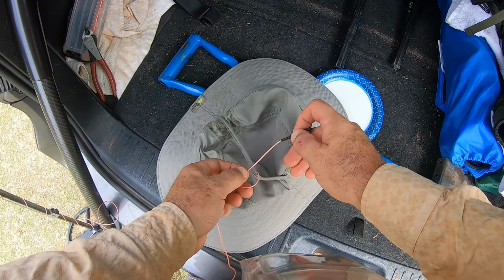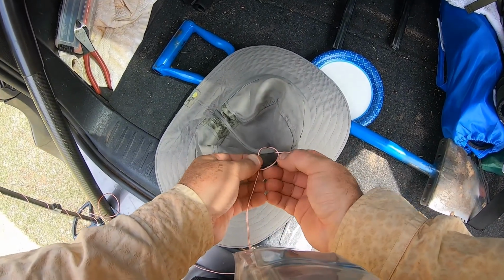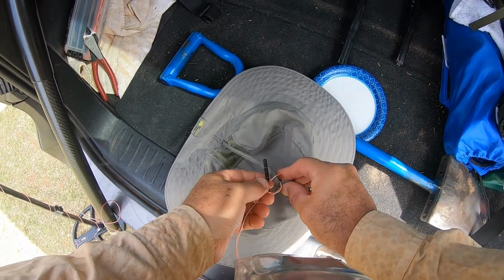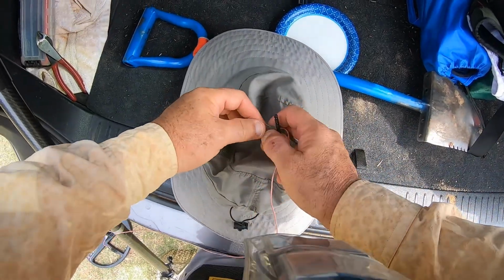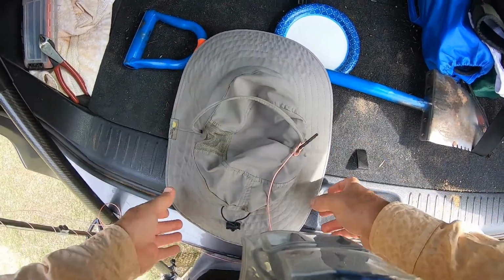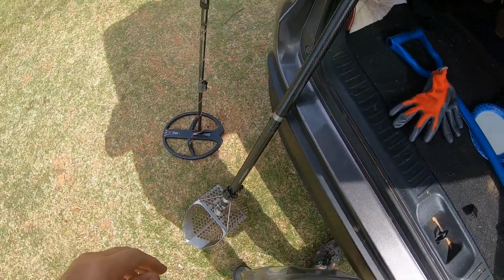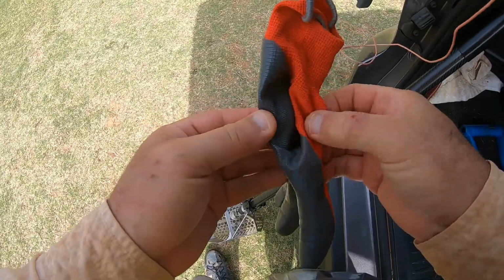I was losing the signal with this thing around my chest. And of course, you're hunting and then you realize you're not getting a signal. Then you get upset and then you realize, wow, I'm underwater. So now, good to go, man. Yes, indeed. Like I said, a little MacGyver action and we're hunting.